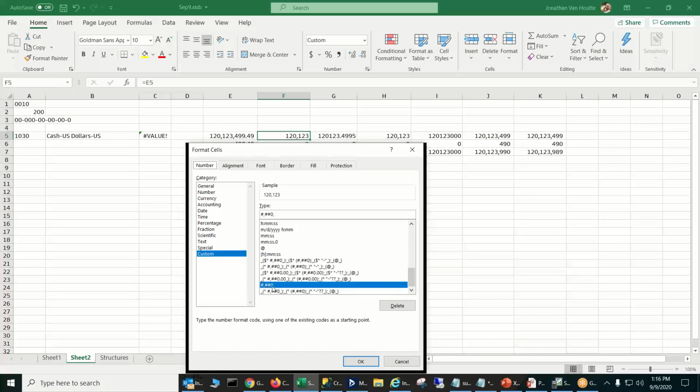The 0 here means show it as a 0, or always show me that final digit. And the custom part here is I put a comma after it. And what that does is it moves it over like 3 characters. So you can see what we're seeing here.